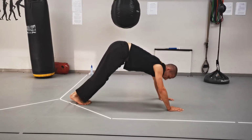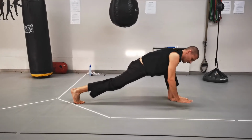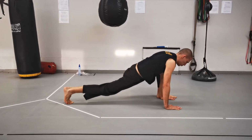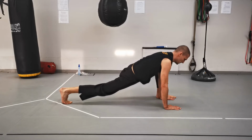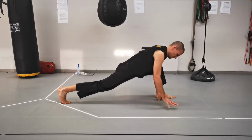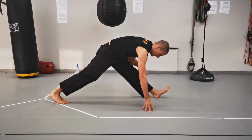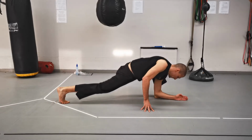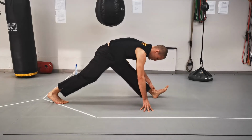I think I'll keep this side view, but I'm going to bring my left foot forward. Left hand along the inside, right hand out. I'm going to get used to the position. My body adjusts. After I'm feeling cozy in this position again, we're going to get into whatever you've got to do. Just straighten out that front leg. And then we're going to try to touch the elbow down. We're close, but no cigar on the first try. Let's try again, second one.